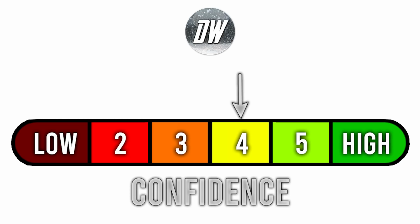But at this point, the models are not in good agreement, and it's going to be more of a nowcast type storm, which means basically just once it's beginning, we're just going to watch it on radar and see what happens. But at this point, many people are going to get their forecasts wrong because a lot of the models are going to be wrong. They're not agreeing at this point.